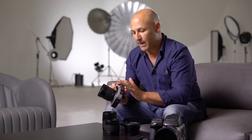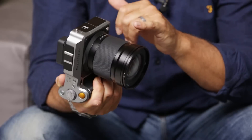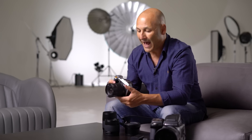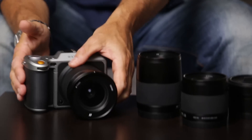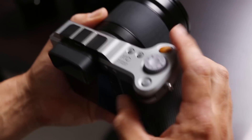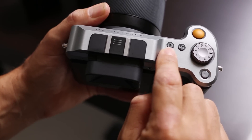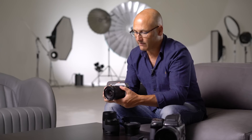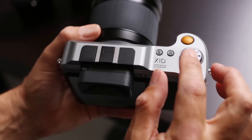Let's move on to the main functions and features of the camera. I'm going to give you an overview of each external button and some of the inputs on the camera, and I will cover them in more specific detail in later videos. Starting at the top of the camera, we have the Hasselblad orange shutter button — that is the capture button. Further down we have the auto focus and manual focus select button, next to that we have the ISO and white balance button, and then alongside that we have the main control dial.